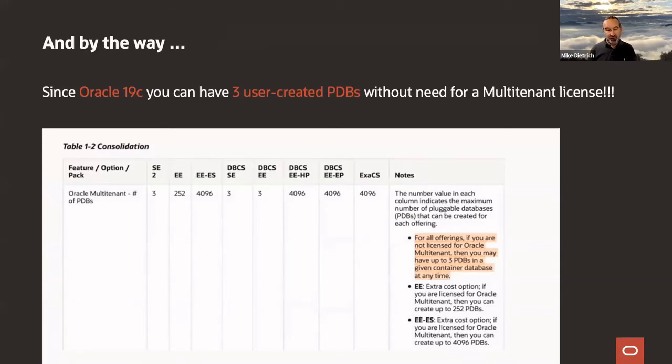So you see it on the slide here, even Standard Edition allows you to have free user-created PDBs. And user-created means the PDB$SEED, which is always there, does not count here. But I give you more insights in the seminar here. That's why we are here, I guess. So free PDBs, that is one of the big pushes to say, okay, let's go to 19c and let's try this out.